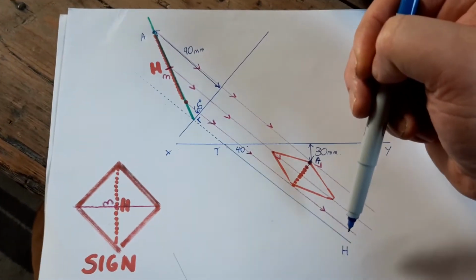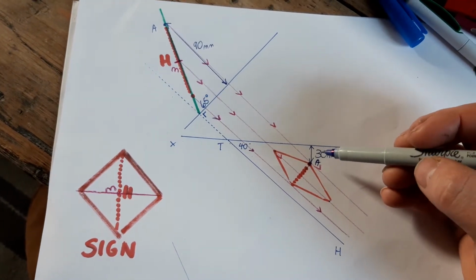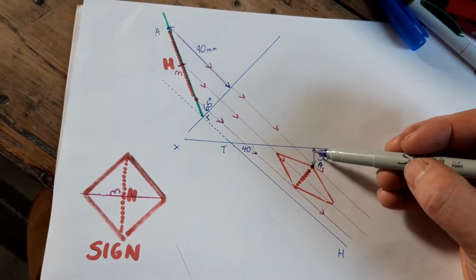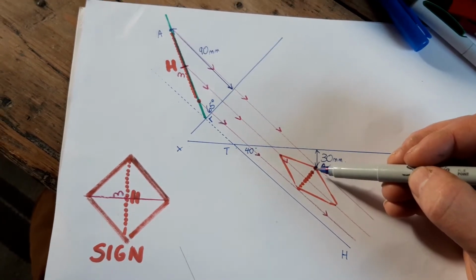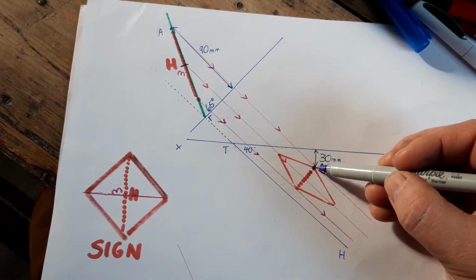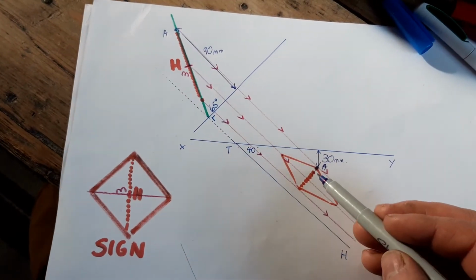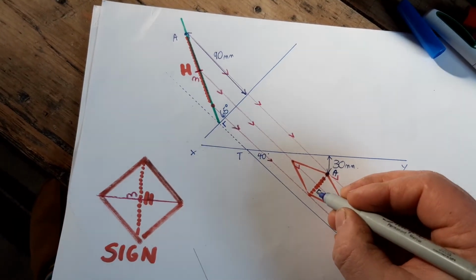You were told in the question that the sign is 30 mil away from the vertical plane. That means A has to be 30 mil away from the vertical plane. So I fitted in a 30 mil line. That's where A is. I then went 90 degrees across. That's where the bottom is. So that's 90 degrees there. Very important that we get that.